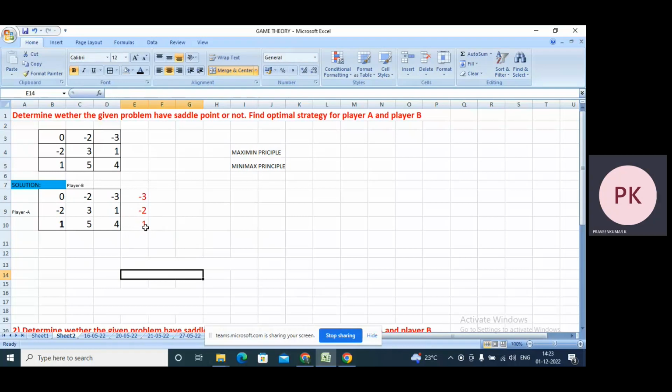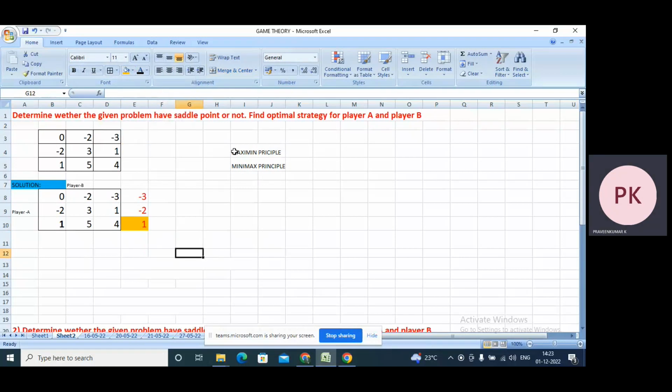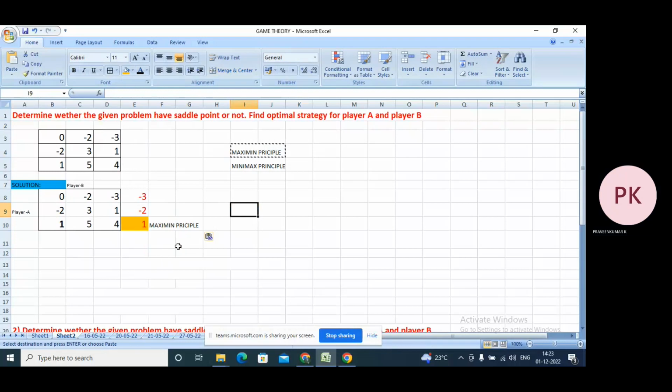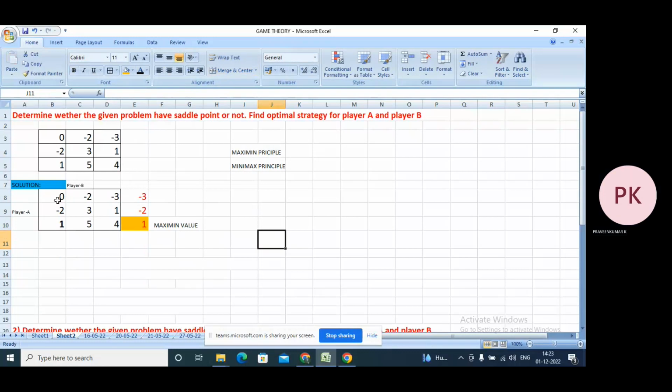Here you need to select the maximum, which is 1. This is the maximin principle, or you can say the maximin value.